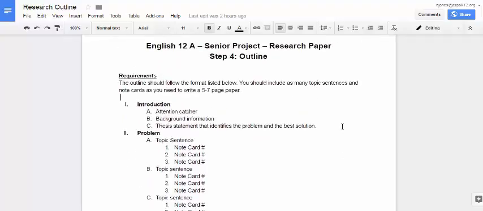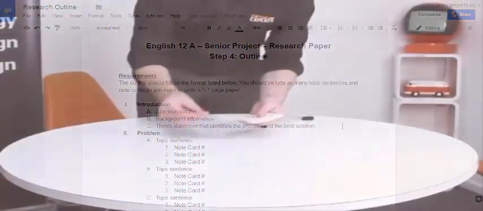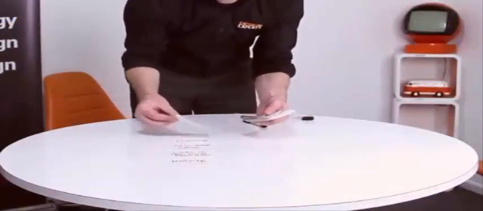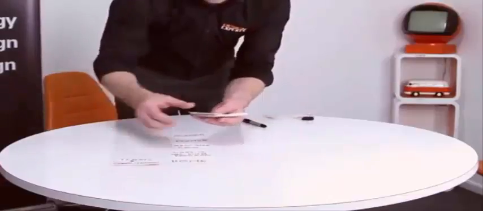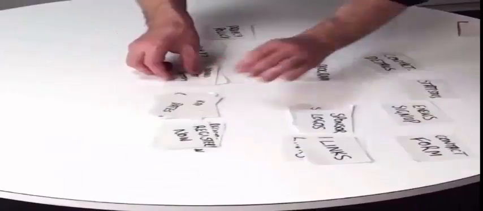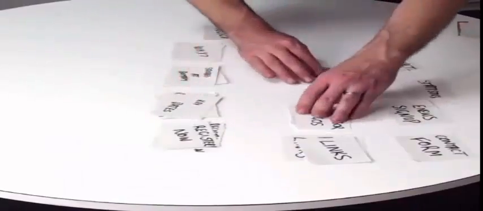What you have is a pile of cards. What you want to do now is put that pile into a logical order. So you're just going to take them, have a big pile and go, okay, here's a problem, here's a solution, here's a solution, here's a problem, here's a problem. That was kind of a repeat. That's okay. Another problem, here's a solution, and you're going to put them all together.